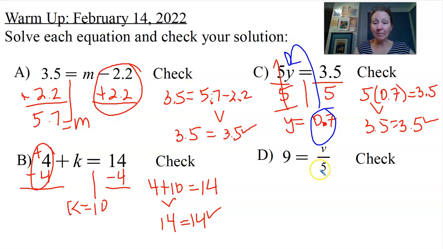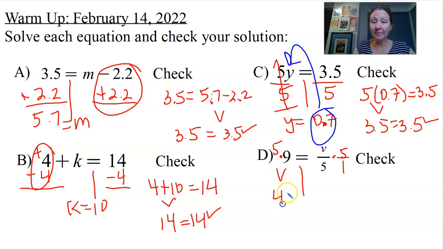All right, the last one. This is a division problem, right? You see a fraction bar. I'm taking some number and I'm dividing it by 5. I want to do the opposite, which is to multiply by 5. So I draw my balance scale. I put it times 5 over 1 because this side has a fraction. Over here, I just put it times 5 because there is no fraction.